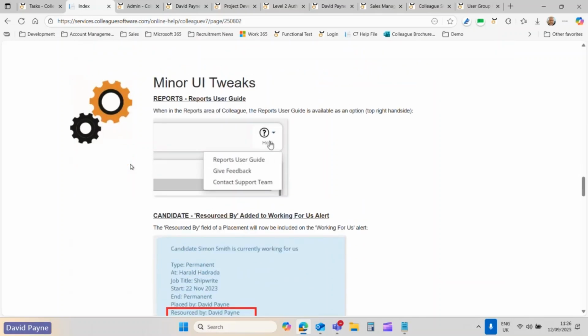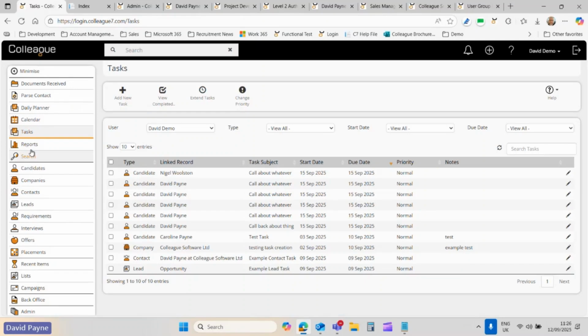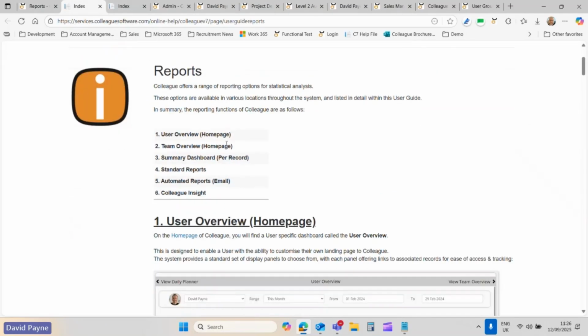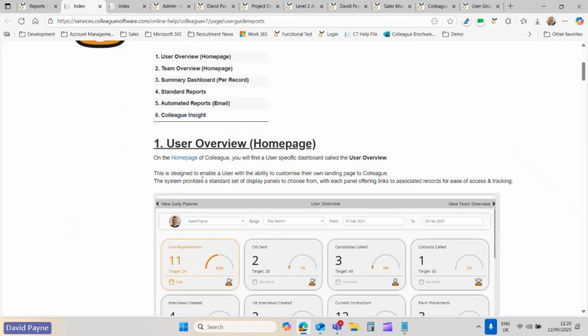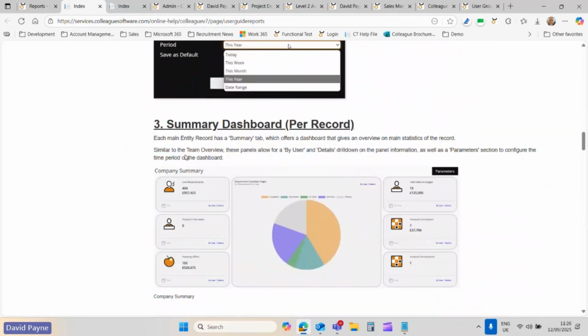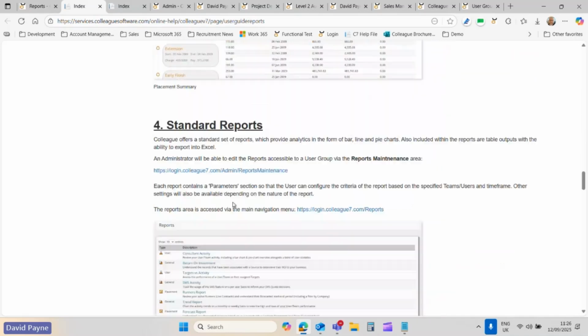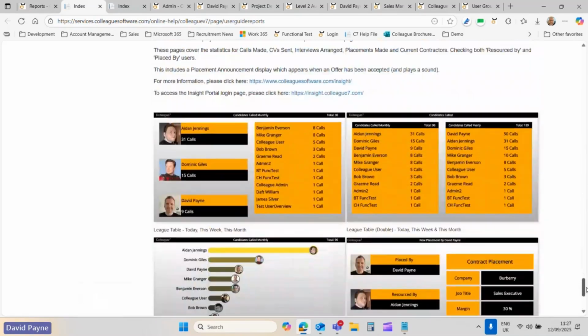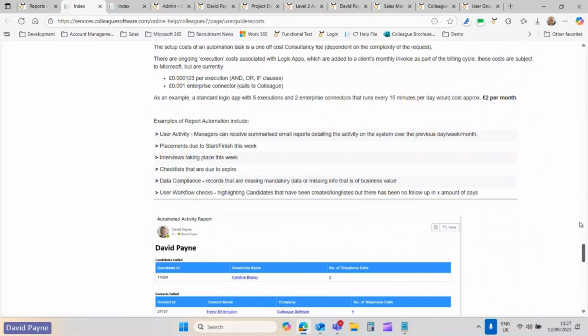Starting to move into some of the minor UI tweaks, just some helpful things that have been done. On the report side, you'll see the help file option has been added. That gives you the ability to see our report user guides. Colleague has lots of different types of reporting: user overview reporting, team overview reporting, summary dashboard based reporting, and then the reports, and even the big screens and Colleague Insight as well.